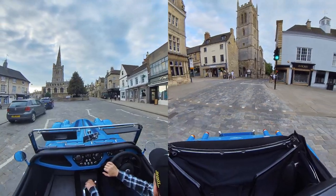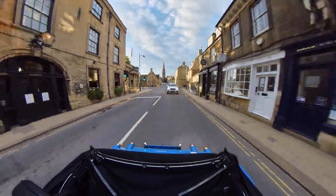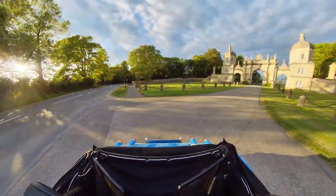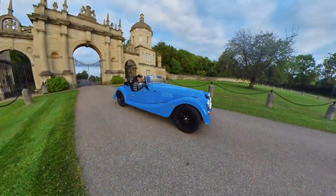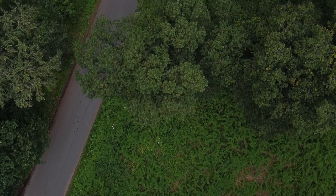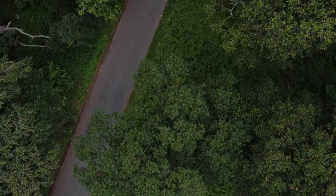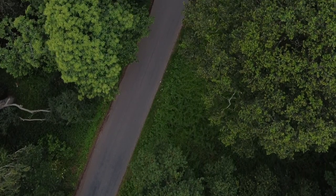The strategic importance of the Great North Road can be gleaned less than a mile out of Stamford, thanks to the impressive gatehouse of Burghley House, built for Queen Elizabeth I's trusted advisor, Sir William Cecil. Fifty miles north, there's a country lane that peters out to become a gravel track. Prior to 1766, this was the Great North Road and it had a rich history.